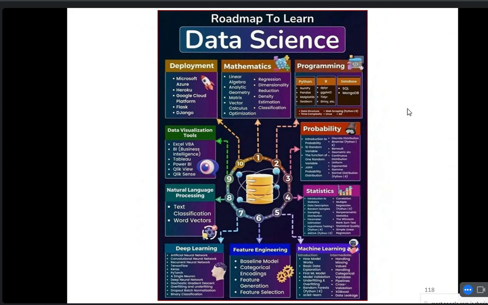Then BI is nothing but business intelligence. You know, intelligent behavior in a machine to solve real-time applications like science and engineering, to develop complex applications by using statistical techniques, artificial intelligence techniques, and machine and deep learning techniques. We are solving a number of applications by using data visualization tools like Tableau. Tableau is a very powerful visualization tool. If you want to generate a line chart, bar chart, heat map, area map, pie chart, we are using Tableau.